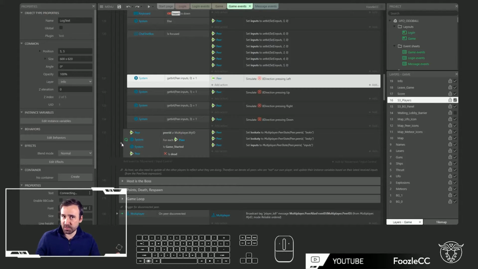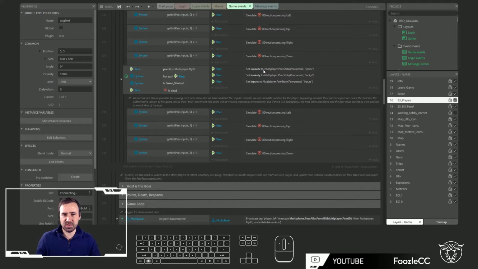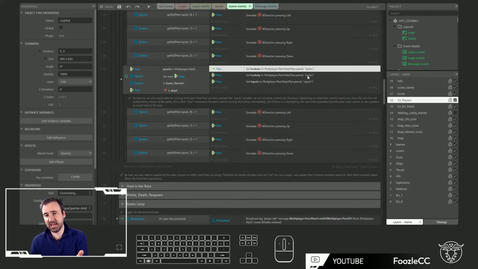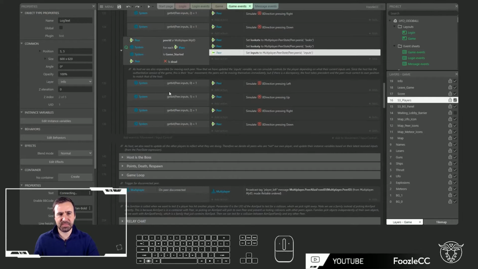Now, if it's not your own player, aka not equal to my ID, you loop through each peer, assuming the game is started and the person's not dead, and it does a few things. First and foremost, it will set the peer's look at X to the value that you got from the client input of look X and look Y, and also the inputs. Then for each peer, if my input is 1, simulate left, up, right, and down. And that's how it's being moved. And that's what's actually getting synced back to the peer on where their position is.